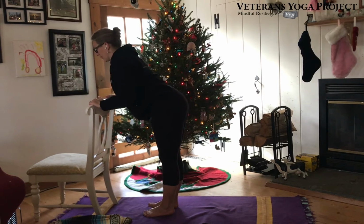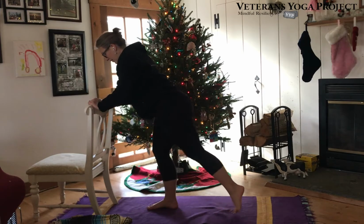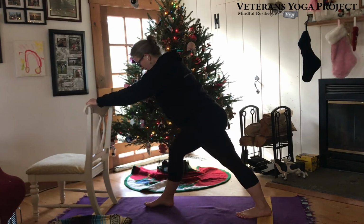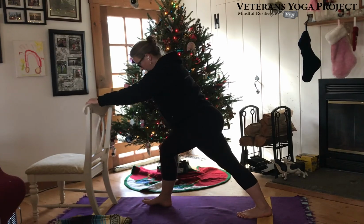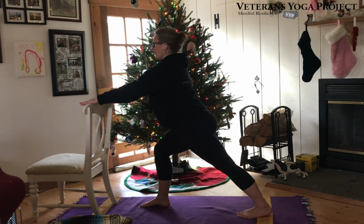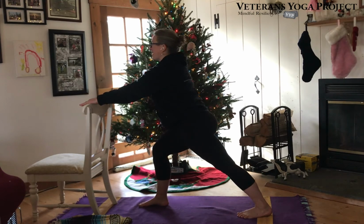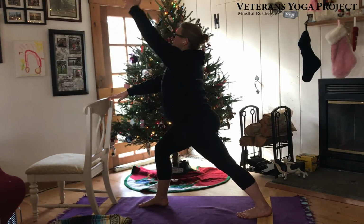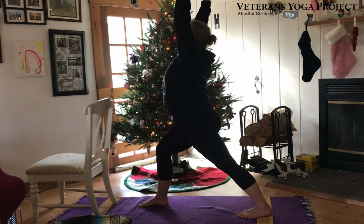I'm going to turn it so that the back of the chair is facing me. You may find that you like a different height, but I'll start here. So on your inhale, sweep your arms up to the sky. And as you exhale, fold forward just enough so that your hands touch down and your heart is reaching in front of you.